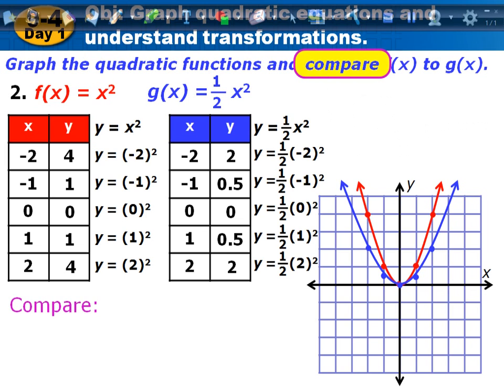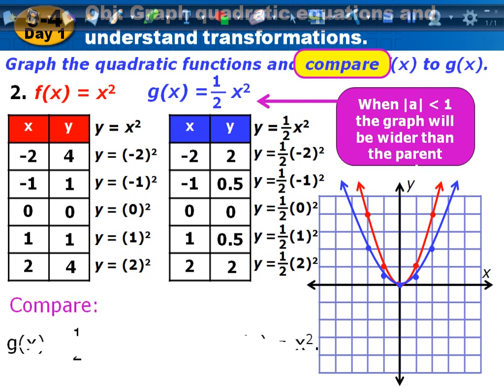So when we say compare, this is what we're going to write down. This is where I need you to start writing. I need you to write the f of x and the g of x, and then write the compare statement. You're not drawing the tables, you're not drawing the graphs. You're going to say that g of x equals 1/2 x squared is wider than f of x.